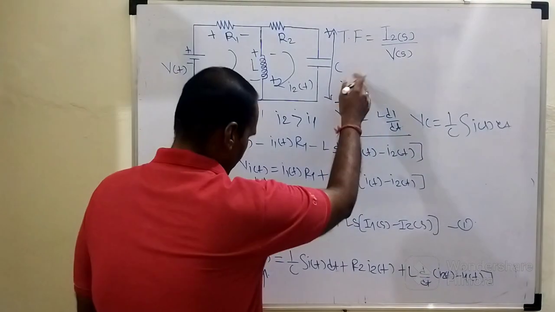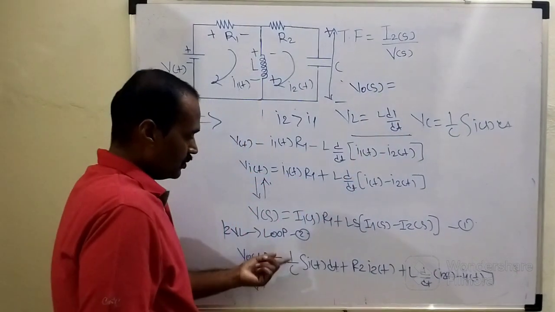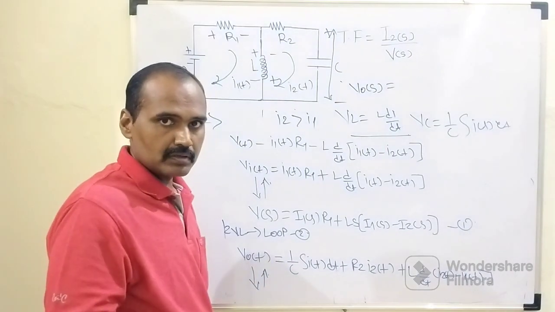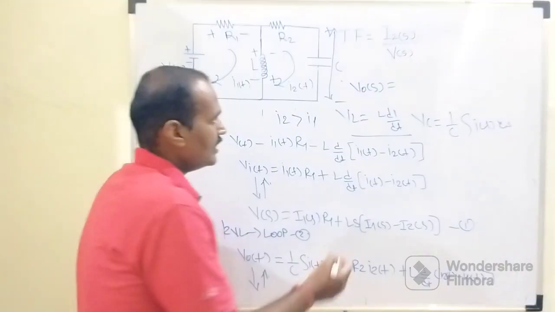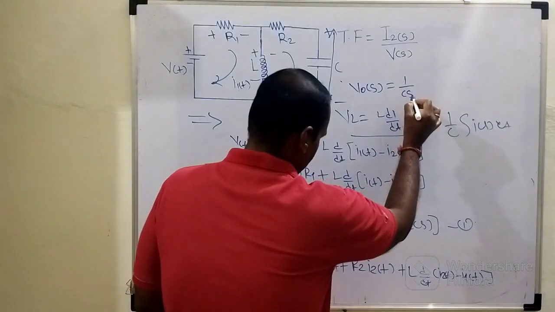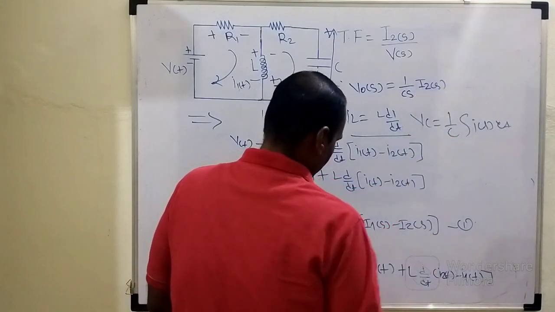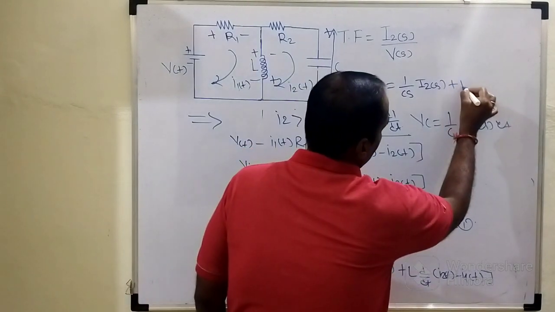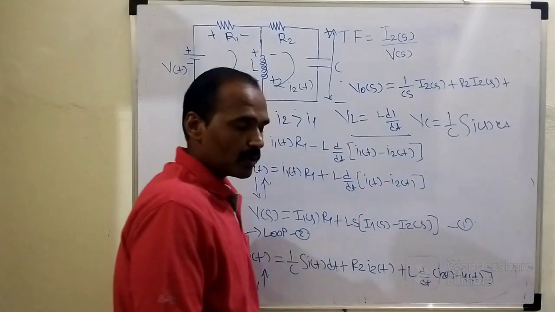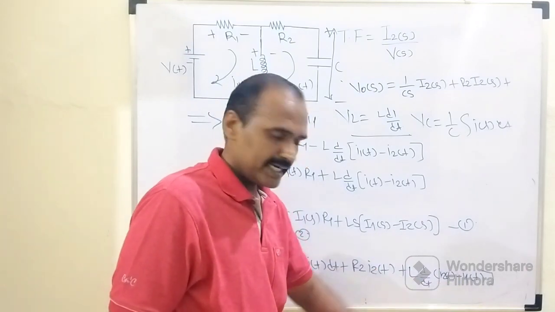And when we apply the Laplace transform to this existing statement, this whole statement can be rewritten as V0 of S equals to, it is 1 over C when we are having the integral sign, so which Laplace variable we need to consider? 1 over S. So the statement will become 1 over Cs into which current flows through this capacitor? I2 of S, right? Plus R2 into I2 of S, plus the ohmic drop across this inductor, how is it to be written? L d by dt followed by I2 of t minus I1 of t.